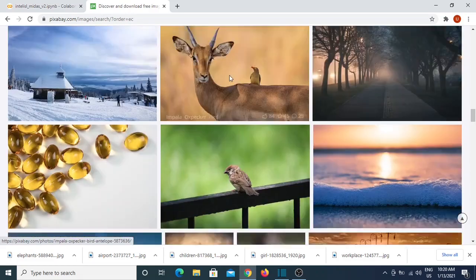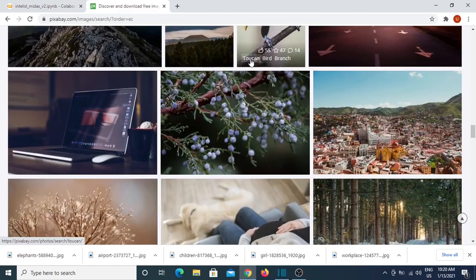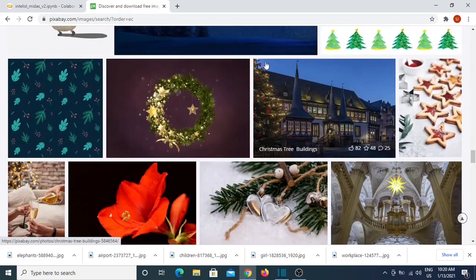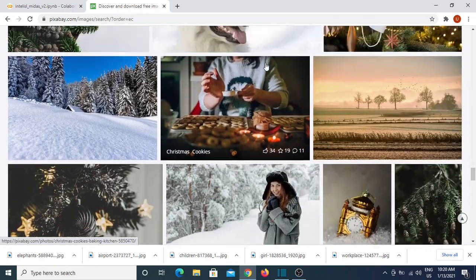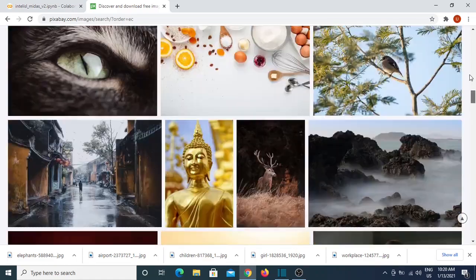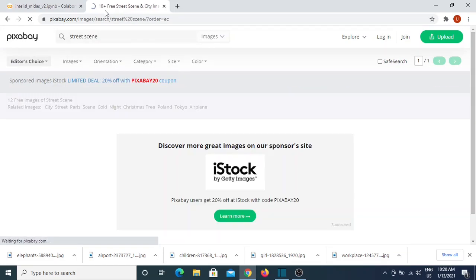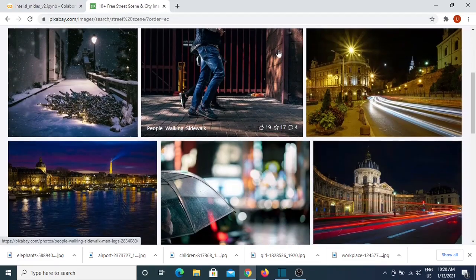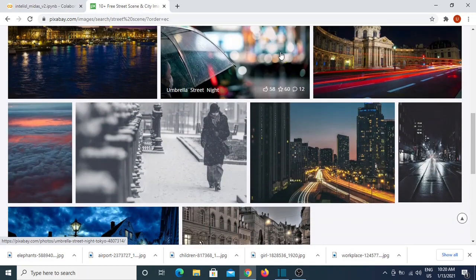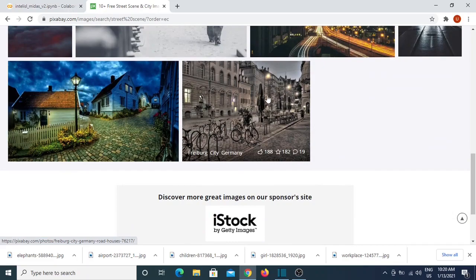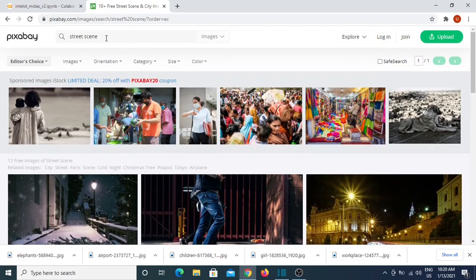Yeah. A street scene would be nice to check. Oh, let's type street scene maybe. Oops. Street scene. That's it. Let's try New York City street.